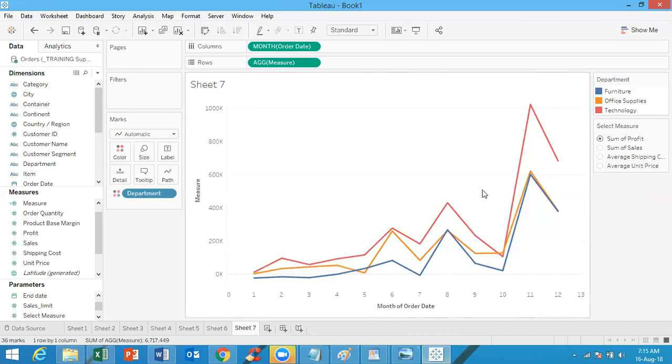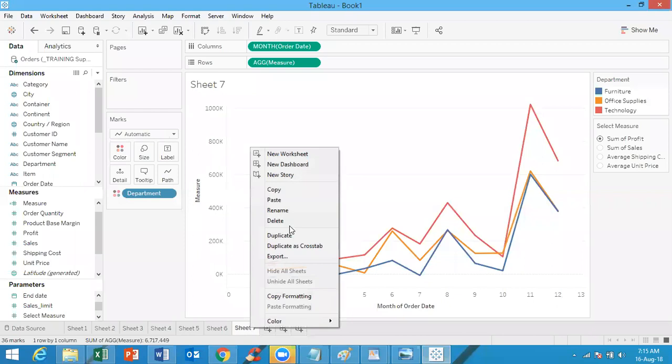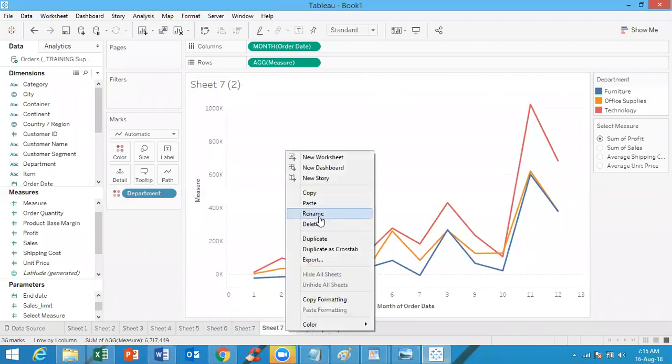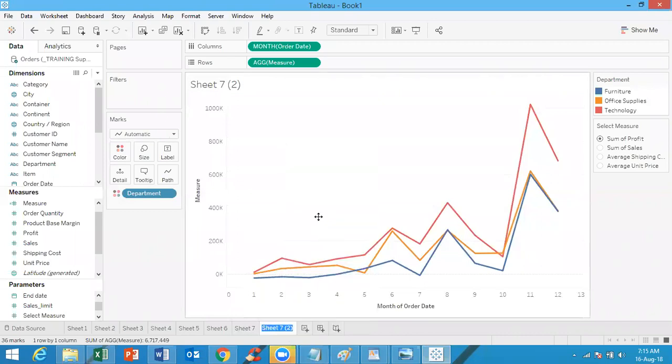So we'll continue with the same sheet. However, we'll duplicate this. We'll right click on the worksheet and create a duplicate. We'll name it dynamic reference line.